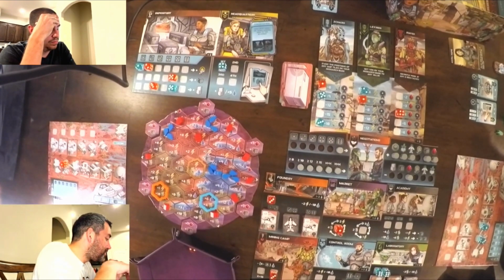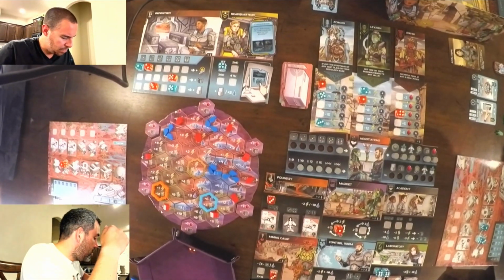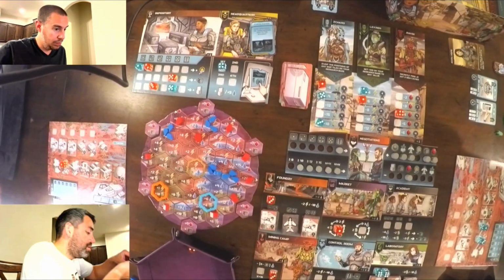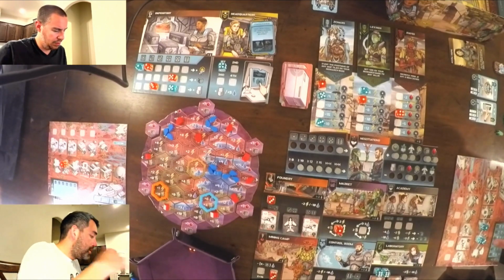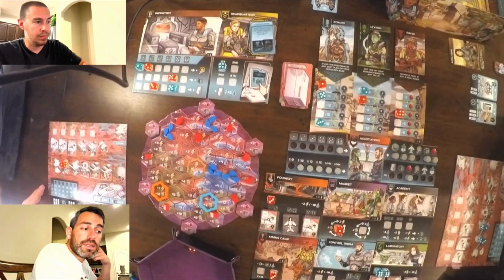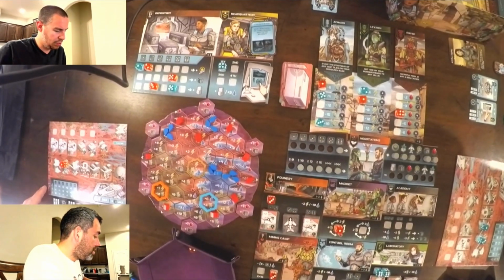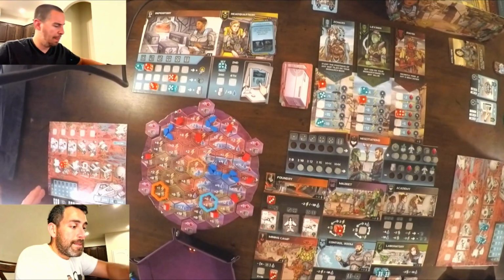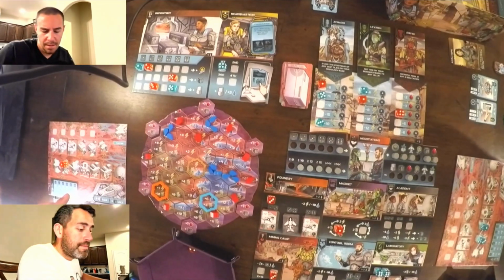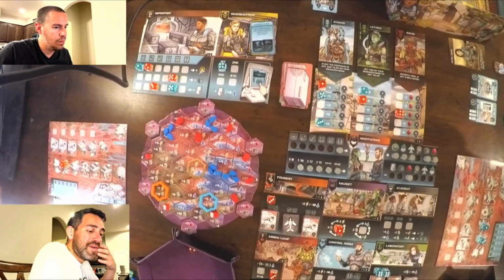Okay, that's it. On to the harvest. 6 waters, 4 algae. So I'm going to produce with this 4 algae. This is 1. With this I'm going to get 2 algae. One other energy.